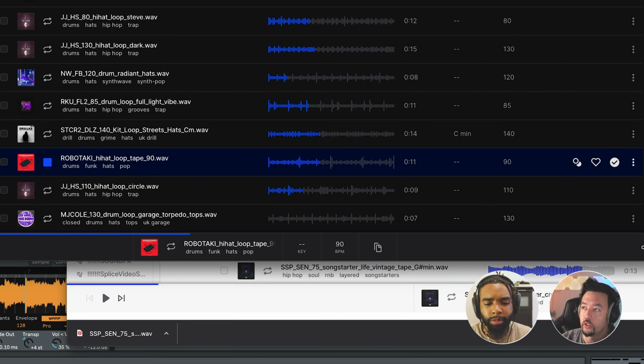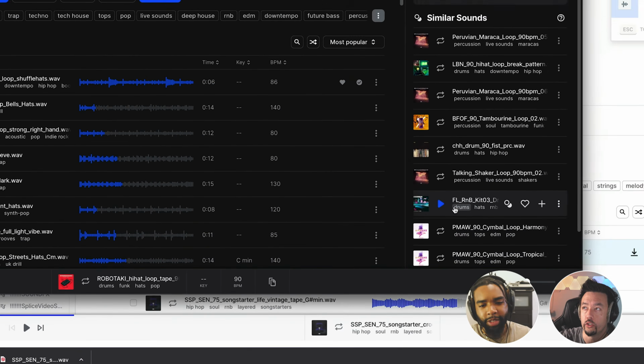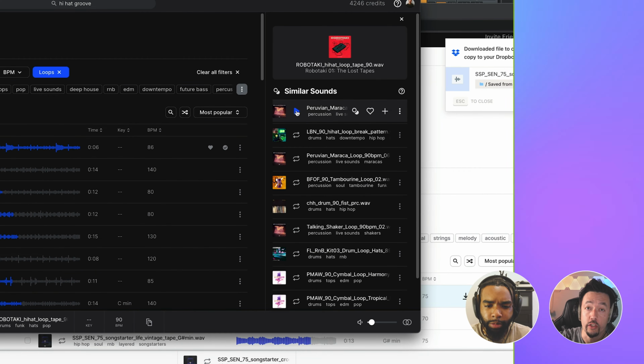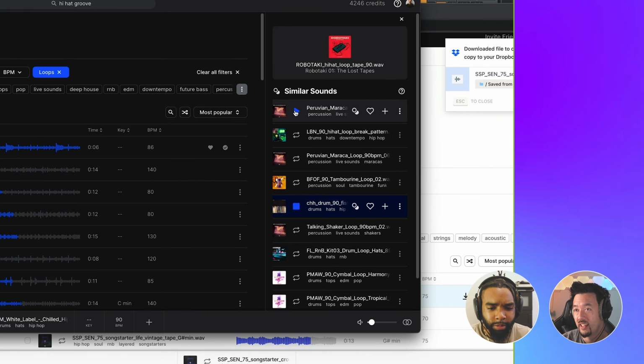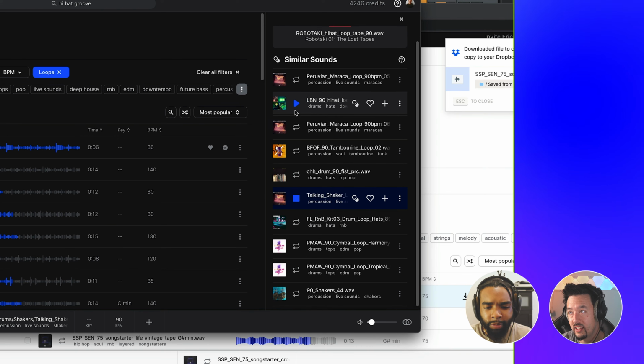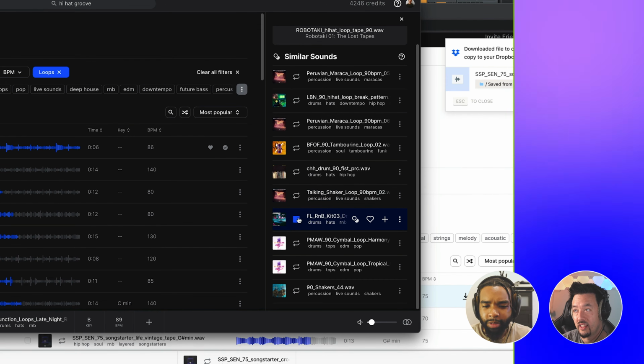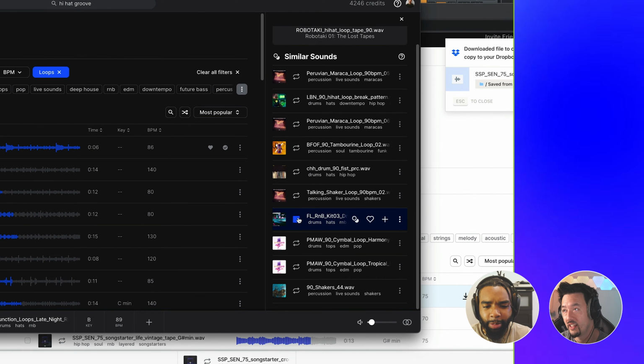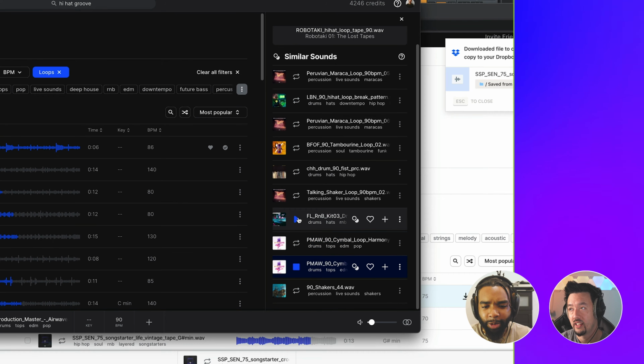So the other feature I want to show you is if you hit those 2 circles right there, that's going to show you similar sounds to that one. So if you go in this list, that uses AI technology to find results that are similar in our library and serve them to you. It's not bad, but it may be that first one we found.